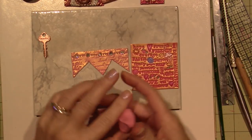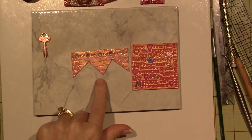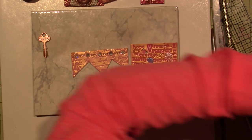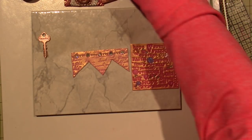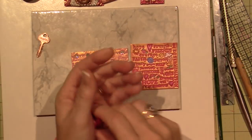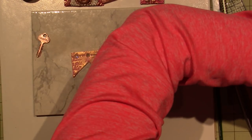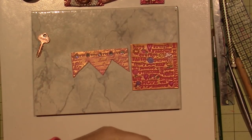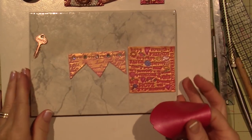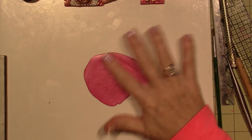I might need to just put this on really light. Oh, that's what color that is too. I haven't used this color in a while. I don't know if it's going to look right, but we're going to try it. Sorry guys, I'm just so excited now. This is where it's really getting fun.